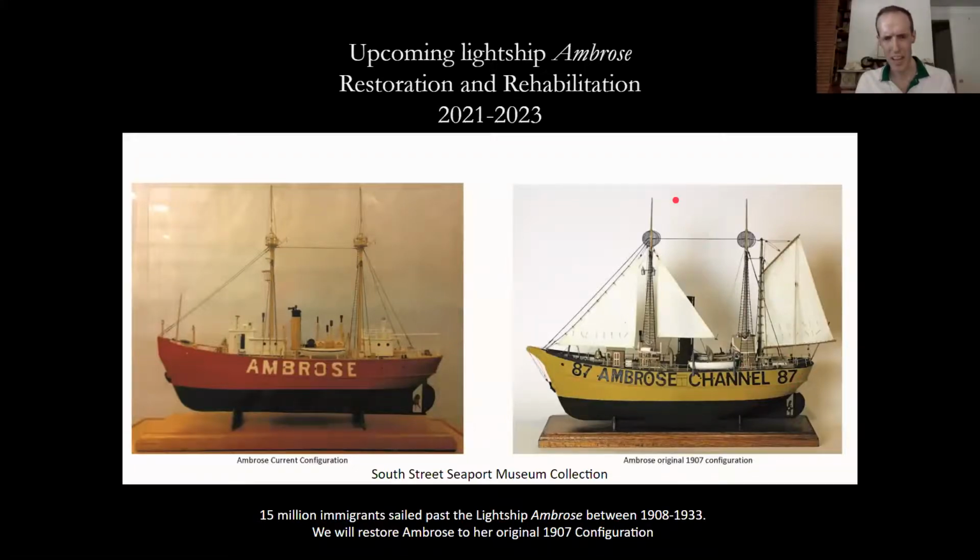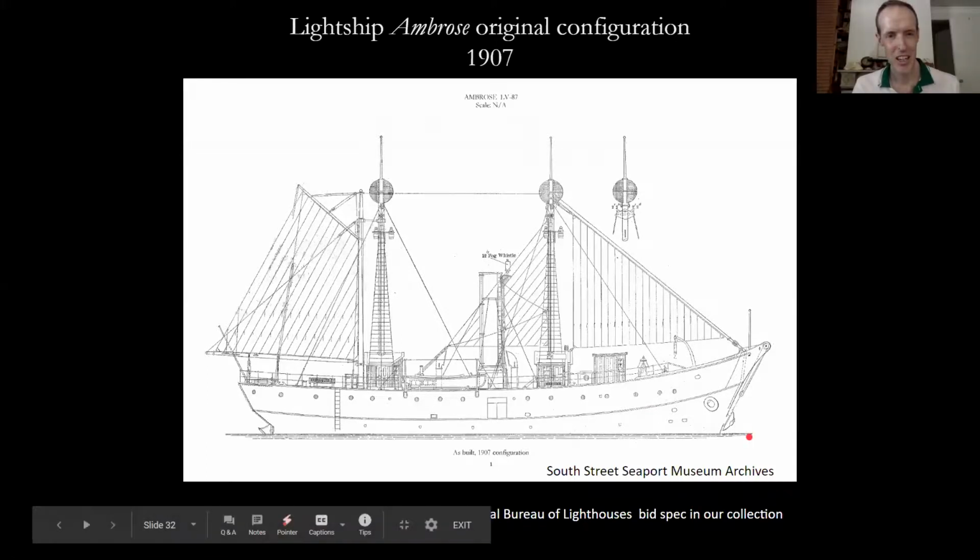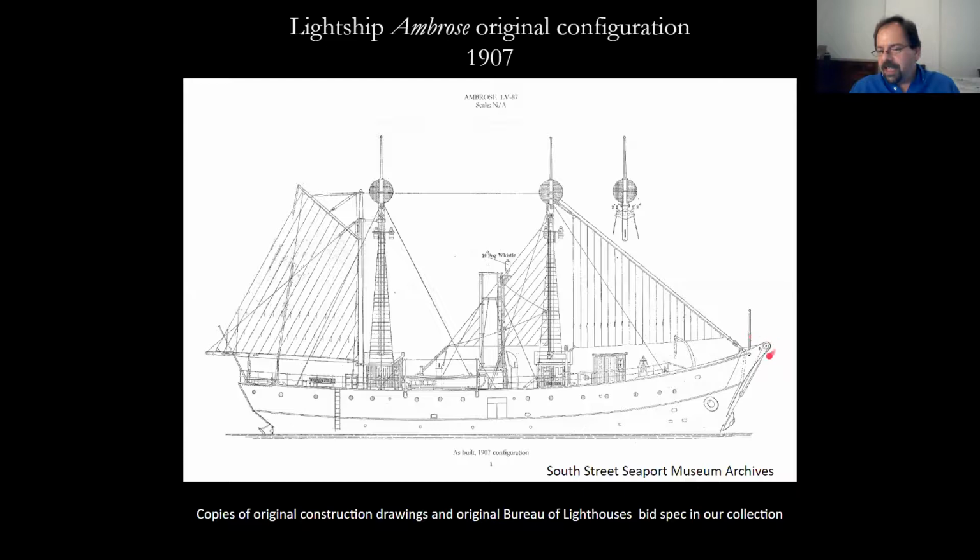Go ahead. You showed us plans that you have for this, right? Yeah, this is one of many. At one point I had all of them in here and figured I would bore everyone to tears. But this is one of the plans that we copied from our archives, and they're measured drawings. That shows that funny little knee, that cat head, and then there's the hull that you see now. You can see that line. Sails, a tiny little wheelhouse, a little scuttle going below, ventilators to the engine room. These are the houses that house the lights during the day. You can see the lights hoisted up. Another little scuttle going below and a skylight. A very open deck, which will be useful for programming.